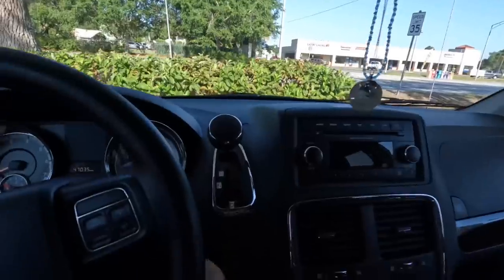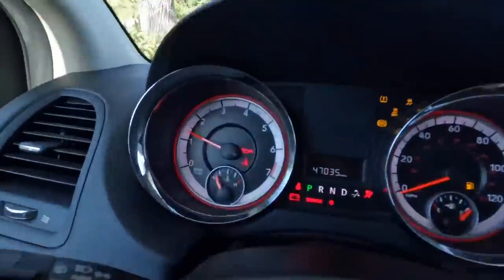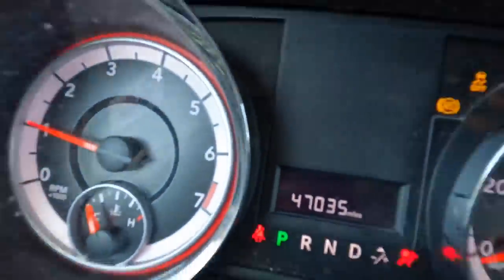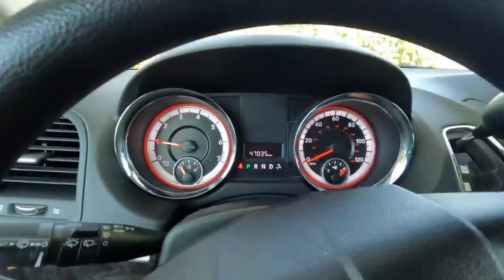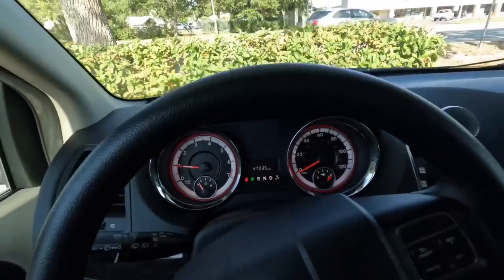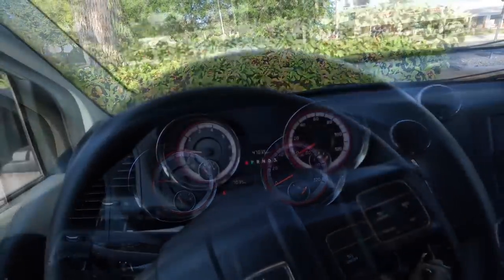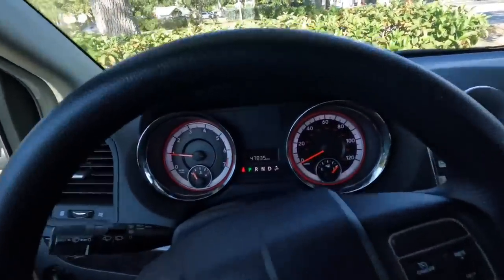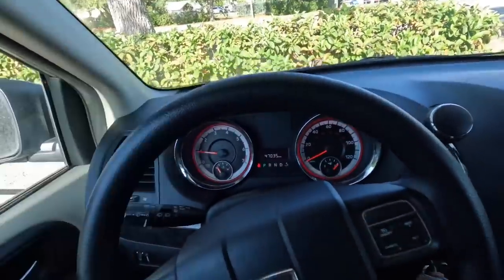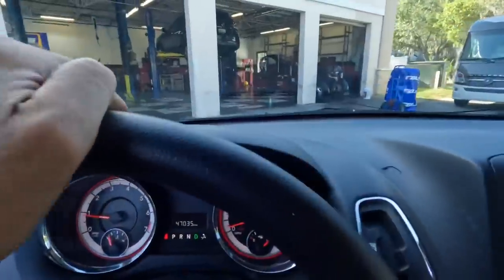This is a 2012 Dodge Grand Caravan. 47,035 miles on the odometer, and customer states there's something hanging and dangling off the front of the car and they would like that replaced or repaired or fixed or removed. Basically, they don't want their dangly bits dragging the ground anymore. So let's get this thing up in the air and see what's going on. Onward to the lift we go.